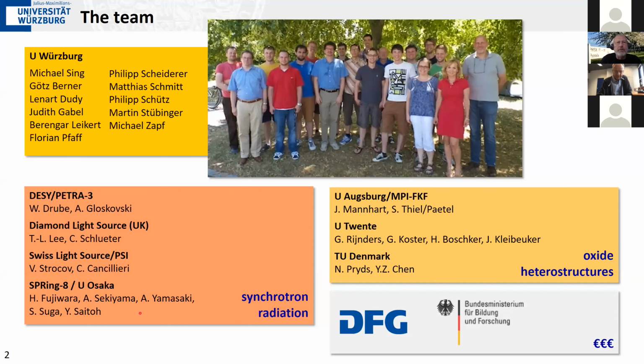This is my group in Würzburg, with a lot of people, postdocs and PhD students contributing. I don't want to go into details here. A lot of the work that we have been doing has been done not just in the laboratory, but we have done photoemission experiments at various synchrotron radiation sources. We have our own HAXPES setup at PETRA III in Hamburg at DESY. We have been closely collaborating with the Diamond Light Source in the UK, and we did experiments at the Swiss Light Source and at SPring-8.